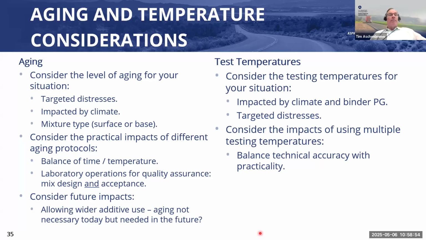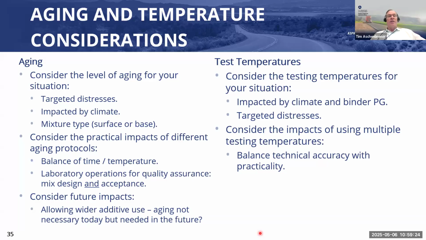The aging time could vary based on those applications. If you're just going to do it for mix design approval or verification, that's one factor. But when you go to the field, of course, everybody wants results quickly. You're at a plant, you don't have a central lab with a lot of ovens, you have maybe a trailer. Things are going to be very different for acceptance. So when you're looking at aging, consider all aspects of your quality assurance program.